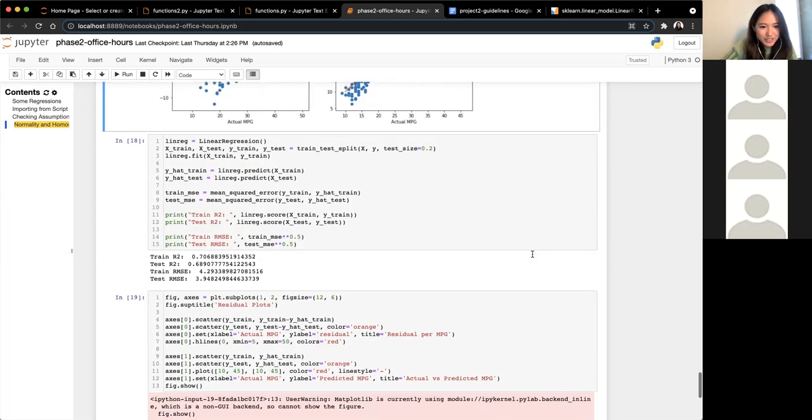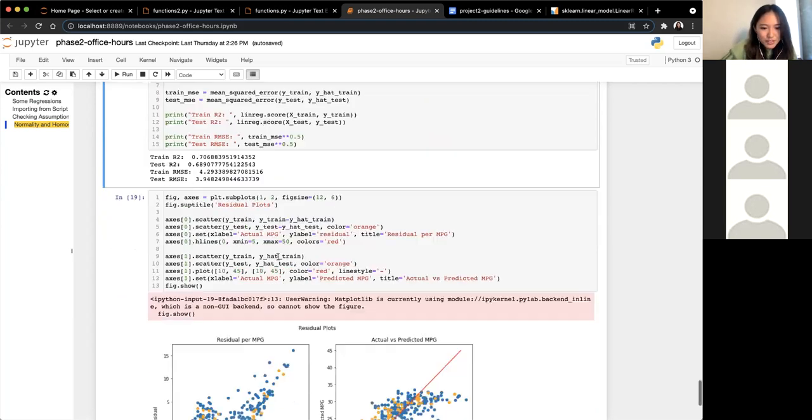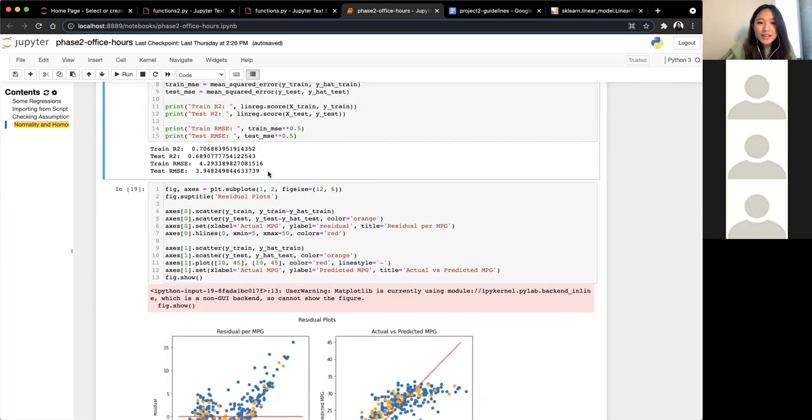Now what's interesting over here, as you can see, the RMSE for my test is lower than my train, which doesn't happen very often. And of course, here we only have less than 400 data points, so there's not too much data anyways. But through this residual plot, you can sort of explain why my test data happens to be doing better.